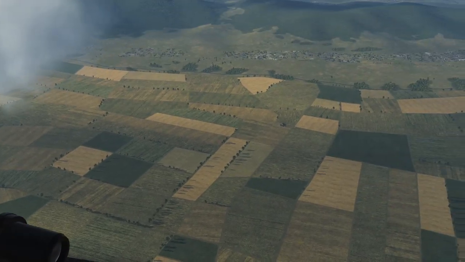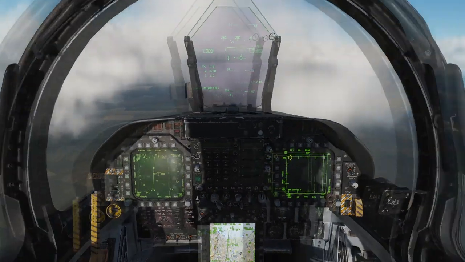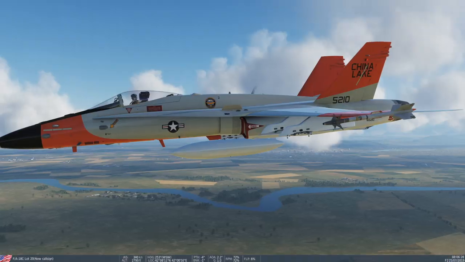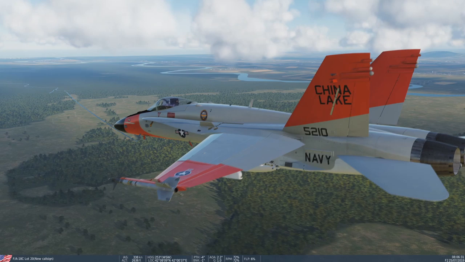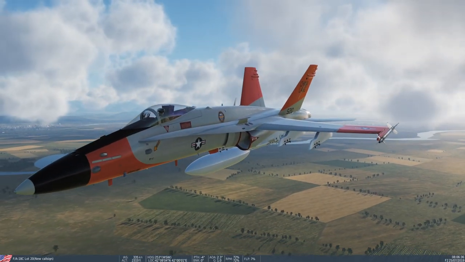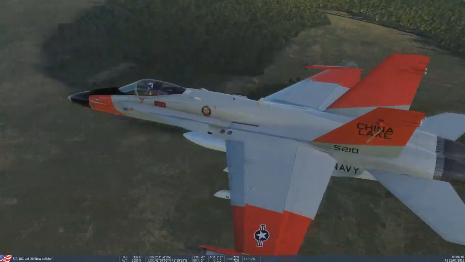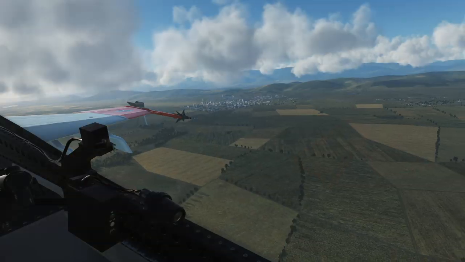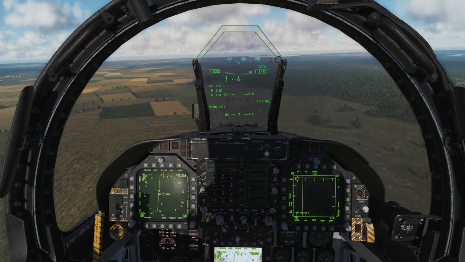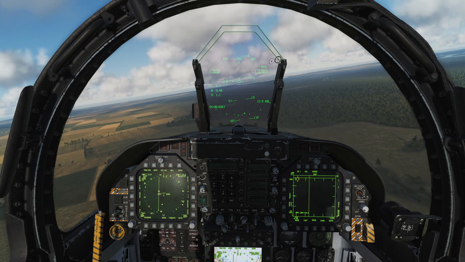Very smooth. Of course, this is the least intense map as far as scenery is concerned. Oh, what livery is this? Oh, nice. China Lake livery. This is all shiny instead of sort of dirty like the other one. The F-16 trial only had one livery, or at least one that I saw.